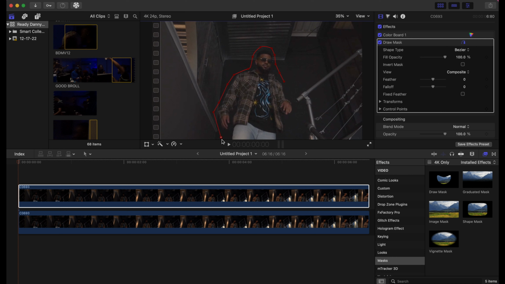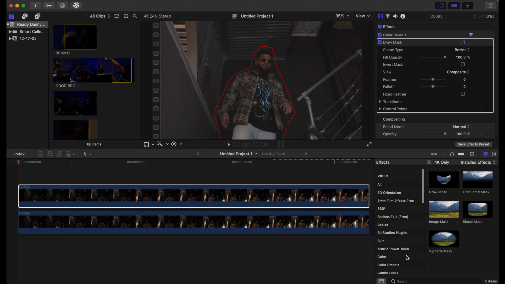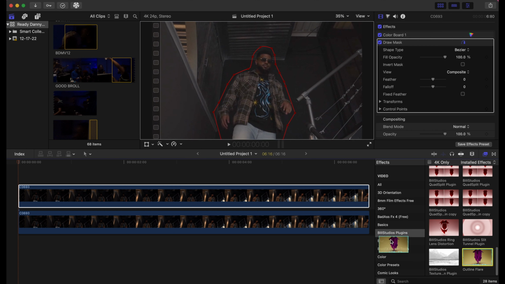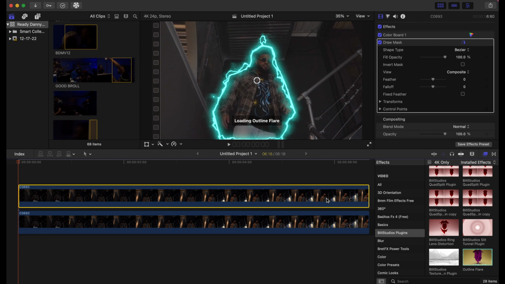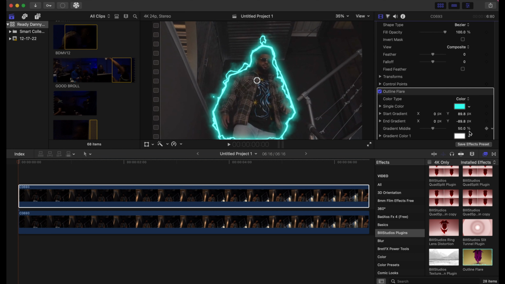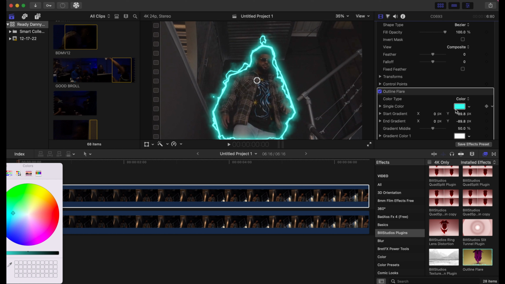All right, after I make my mask, I'm going to apply my outline flare effect. And as you can see, there's a flare going on around him. I'm going to change the color to this.